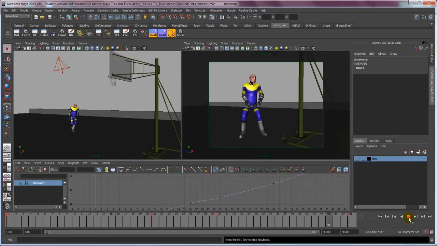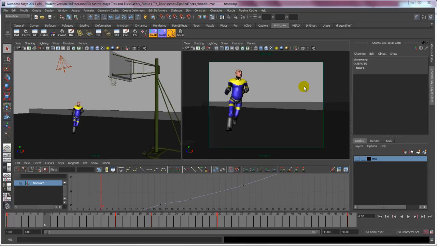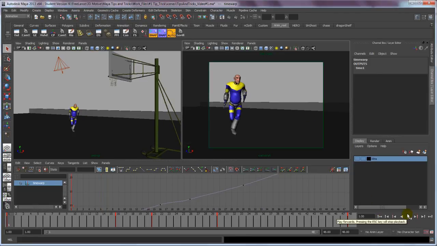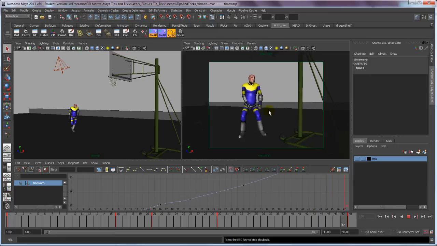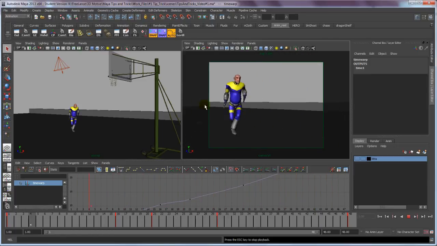So without even tweaking the actual keys of the character, the camera, and whatever there is in the scene, we slowed it down. This way, whenever there's a very heavy scene which requires slow motion at a certain point, or slow motion in a fight scene, the same TimeWarp can be very useful. So there you go, a neat little trick to create slow motion or fast motion for your scene.